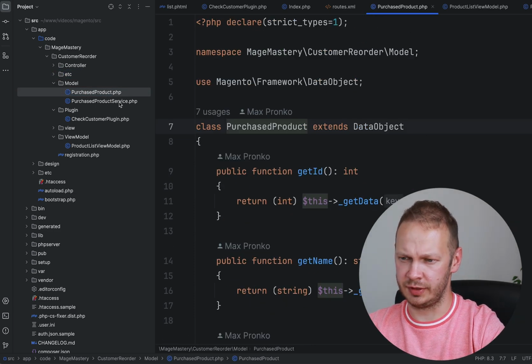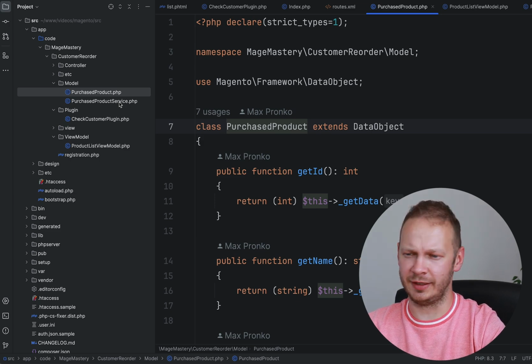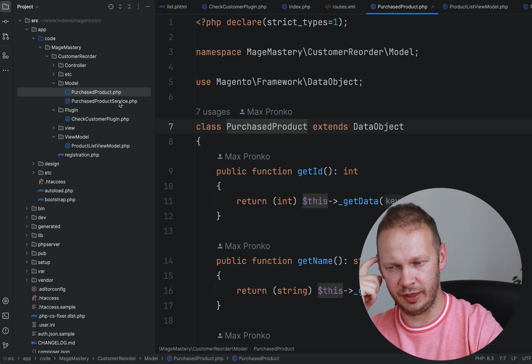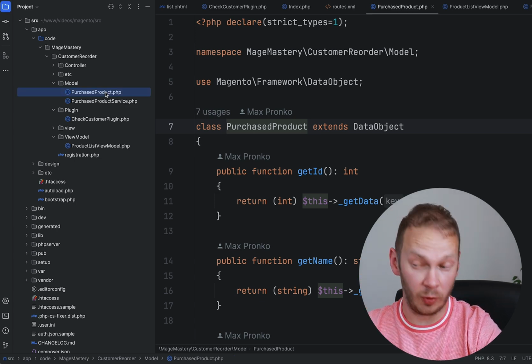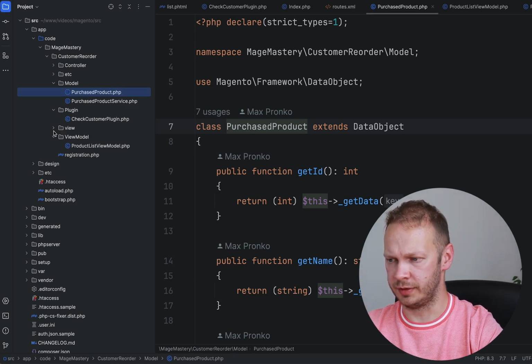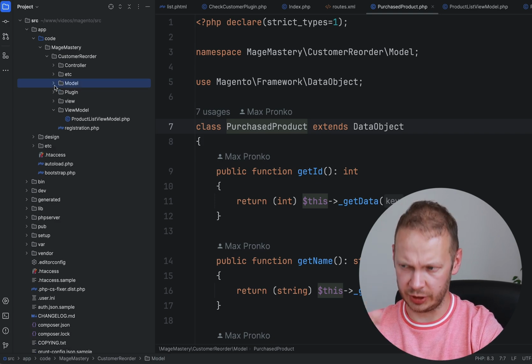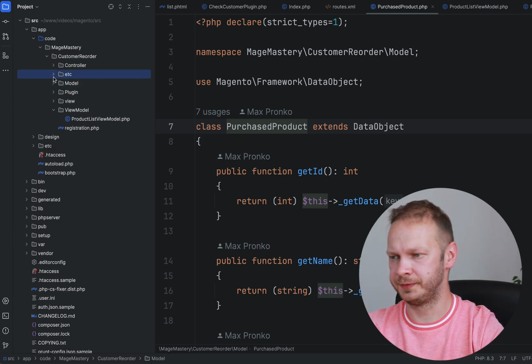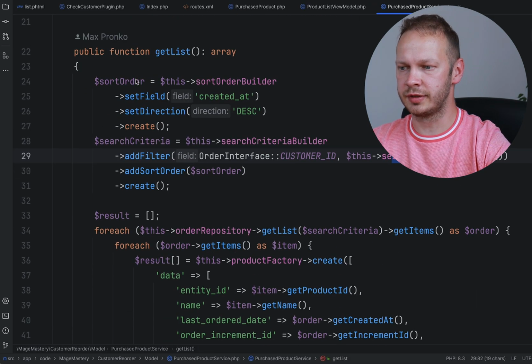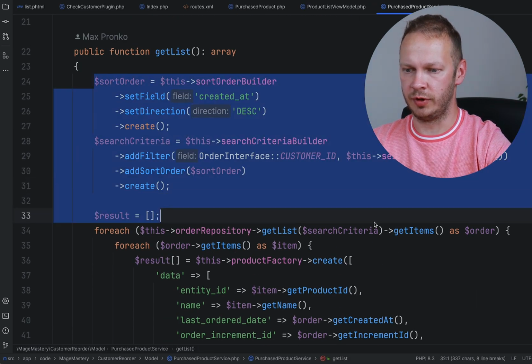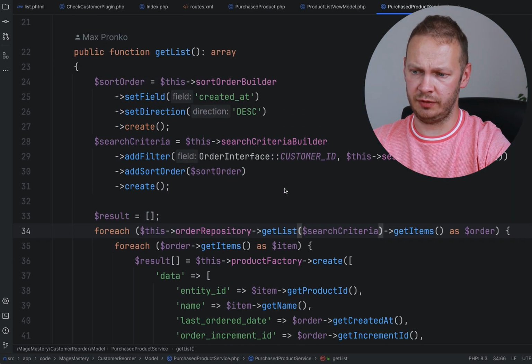Purchase product is a value object. We can then at a later stage add some interfaces to cover services, models, and other parts of our functionality and implementation and classes. In addition to what we have, we can go ahead and refactor this get list and make more straightforward responsibility for this service, because currently it's responsible for more than one thing.